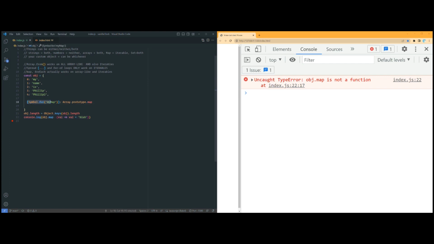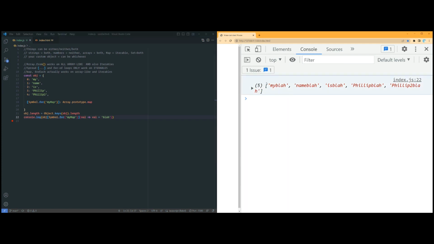Well, remember for global symbols, you can actually just use square brackets, and then we define it in here. So we're going to get this from the global symbol registry. Okay, so we're going to get object at Symbol.for my map, right? And then we're going to call it with this. So now if you look on the right, it works now. We no longer get an extra sparse array because symbols are not listed as keys under Object.keys. How cool is that?